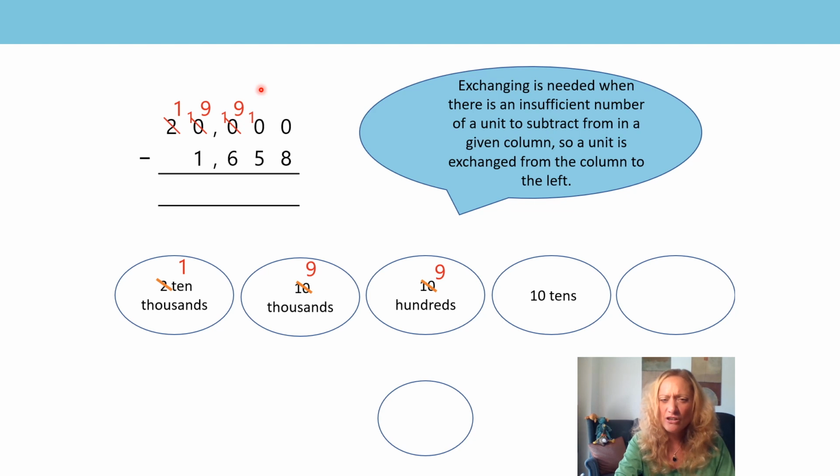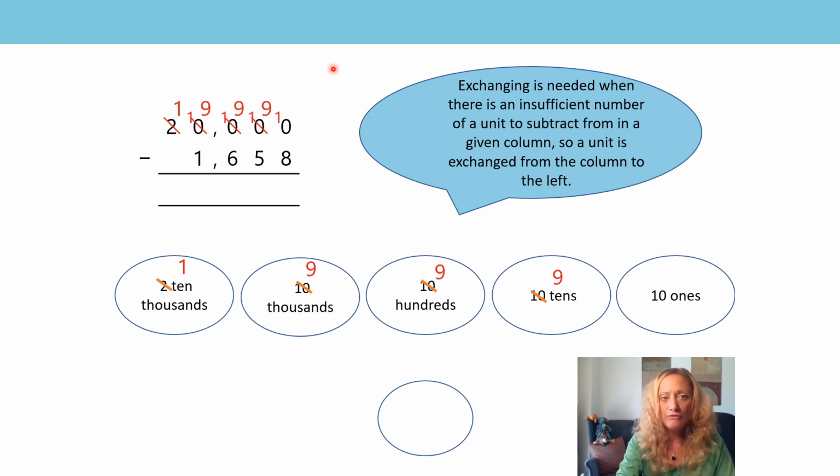And I think have I got another exchange I need to do here? So I still can't subtract, can I, here, because I've got no units in this column. So I'm going to exchange from the left again. So I have 10 tens. I'm going to exchange one of those tens to my ones column. So 10 tens. If I exchange one, I have 9 tens in my tens column. And I now have, what do I have in my ones column? 10 ones. Fantastic. I've got 10 ones.